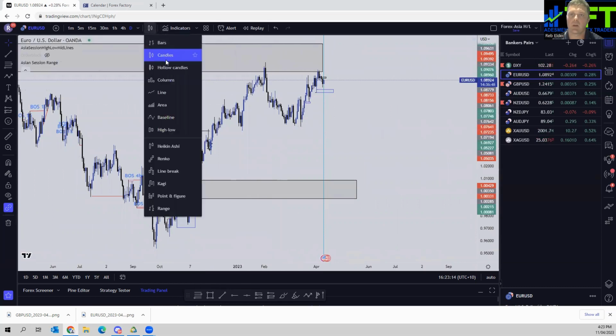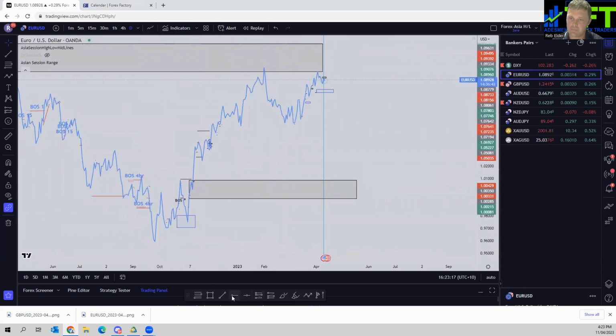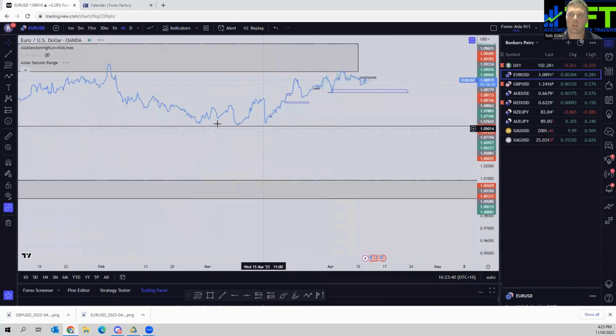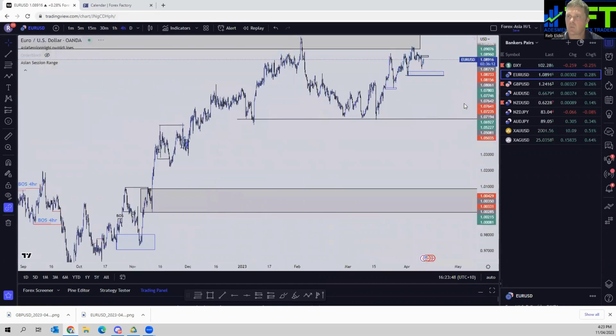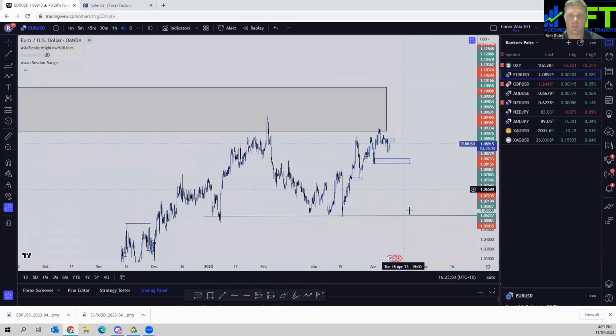And if we flip over to the line chart here, we can see it quite clearly. This recent low is still valid. It has not been invalidated by any price, and all those lines have stayed above that area and pushed higher. So basically at this point in time, the daily is still bullish on the euro, and we come down to the 4-hour chart and it is still bullish on the 4-hour chart. So we'll whack the candles back on here now. So we need to still be continuing to think bullish in this scenario.